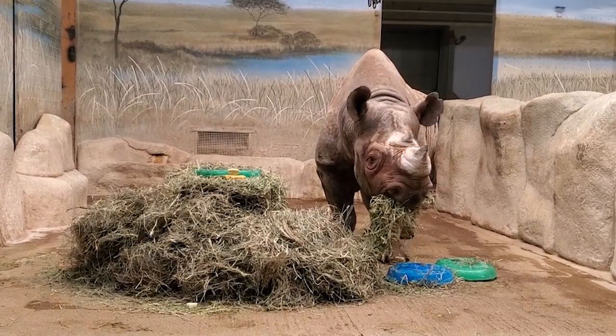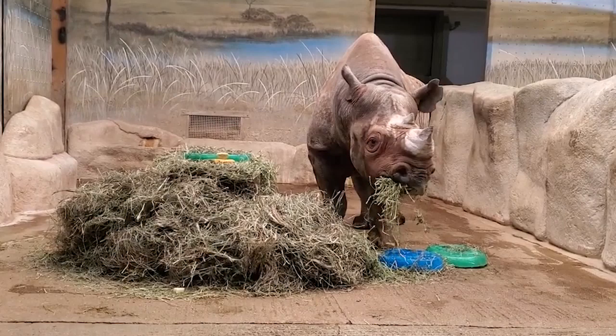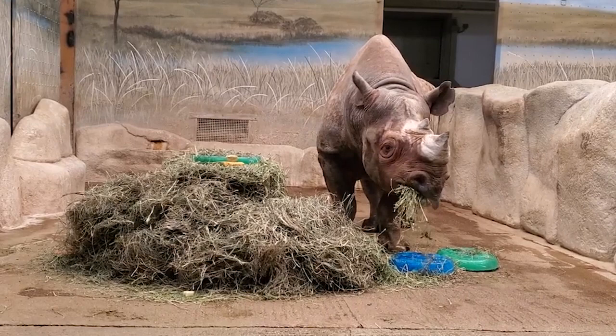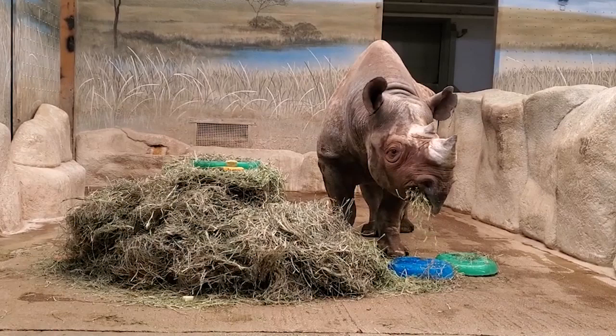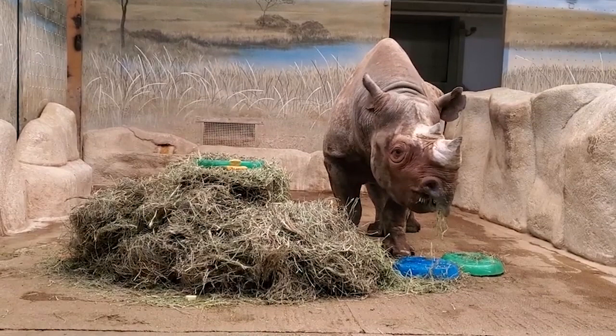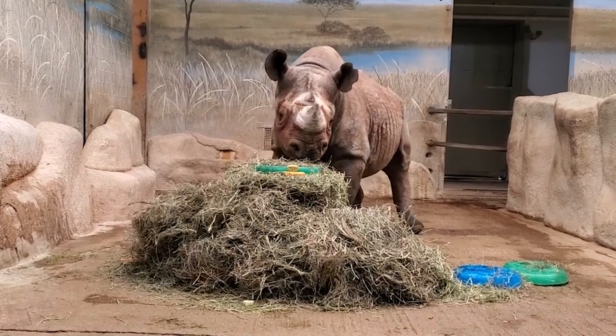The classification of black and white doesn't actually refer to their skin color, as both rhinos have some shade of gray skin. It's thought to be a misinterpretation of the word used to describe the big wide lip of the white rhino. Depending on where the rhino lives and the color of the soil in that area, that will determine the color of the rhino. Our east yard — our old elephant yard — has a reddish soil, so the rhino housed there often looks a bit more red than our rhinos on the other end, who wallow in more normal black-colored mud.